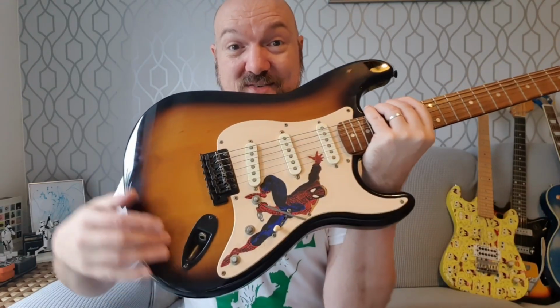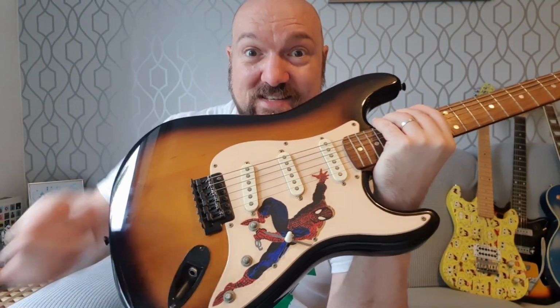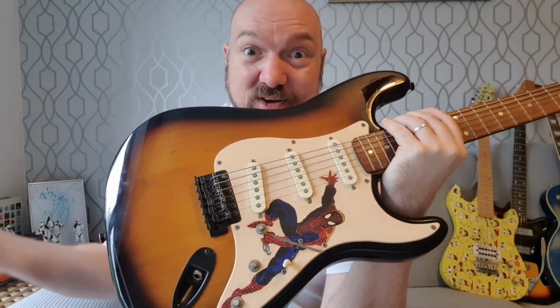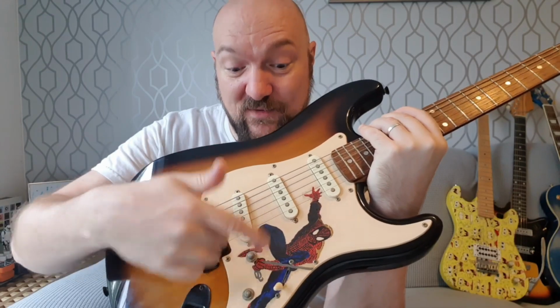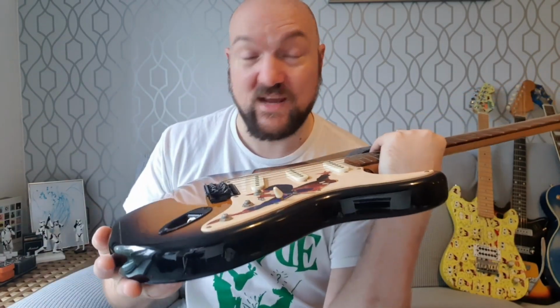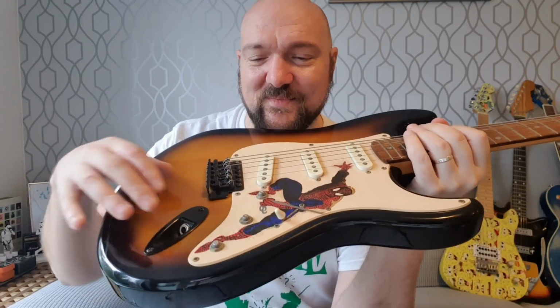Strats sound good. If you want a really good Strat sound, you don't need to use the tone knob. You need to do this. There you go. Now you've got a really good Strat sound. Now you've got another really good Strat sound. You've got 5 to pick from. If you can't find anything you like out of those 5, that's really not going to help. So get rid of it. This is, again, me thinking as a very young person at the time.